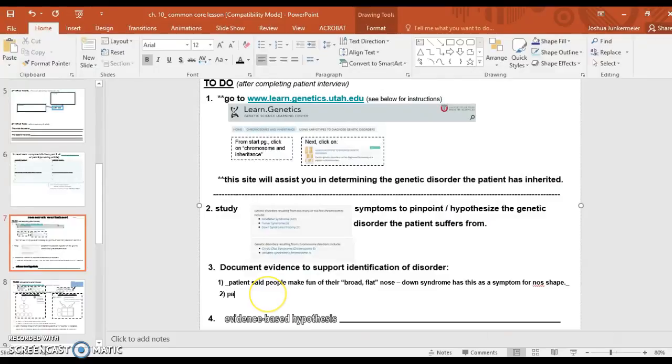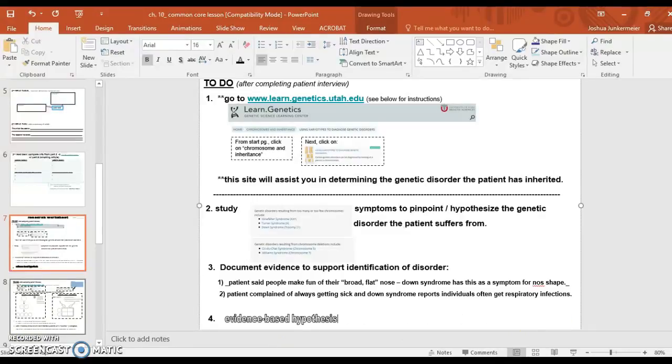Let's say patient complained of always getting sick, and Down syndrome reports individuals often get respiratory infections. Boom. So for both of those reasons, all right.